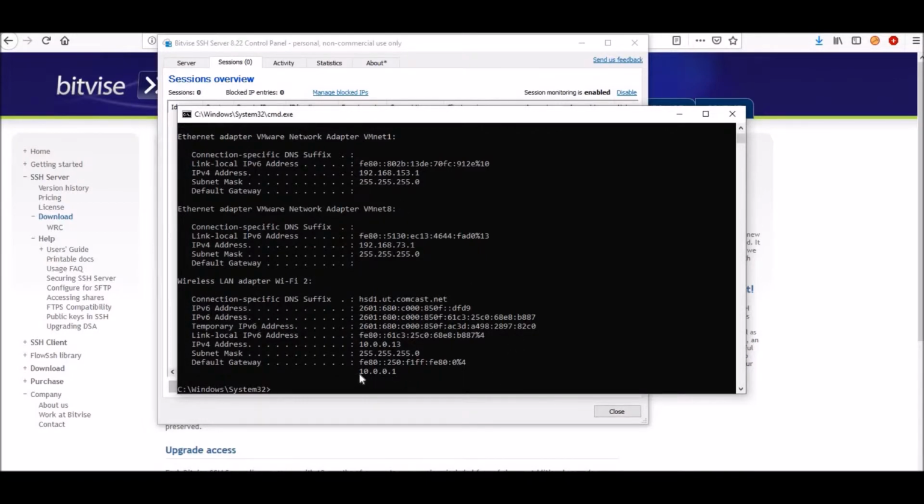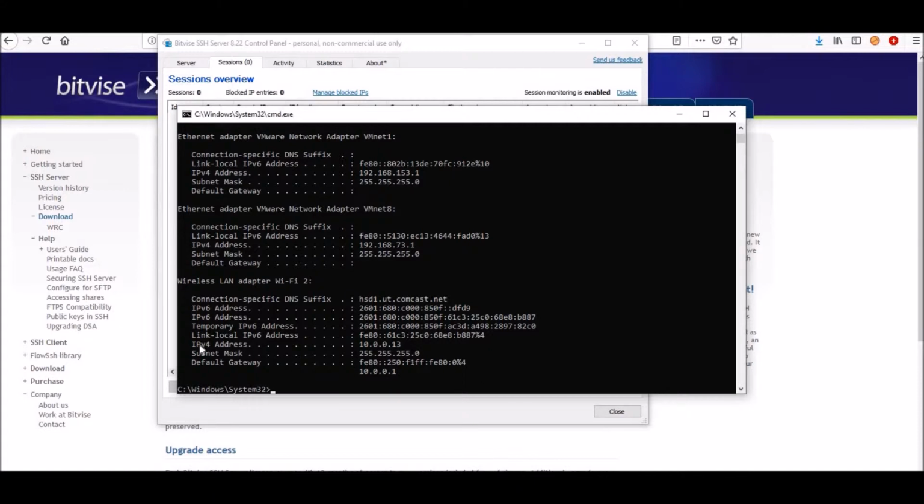the default gateway, this is your router that you're connected to, is 10.0.0.1. That is my router's private network address. A router has two network addresses, the private side and the public side. We don't really care about the private side right now, but write that number down. 10.0.0.1. Okay, that's a lie. Don't write that one down. Write the one that you see.